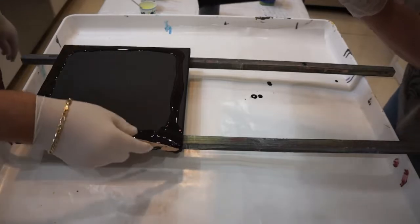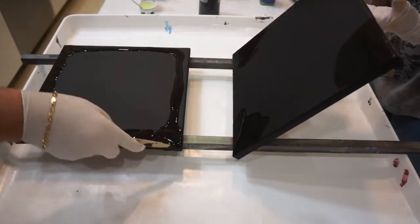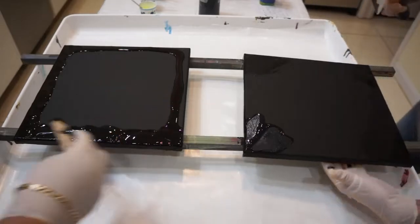Probably should have done this off camera, but. You want to stop the camera? You can stop it. You just put some black on the camera. Put some black on the sides there. Oh, that's beautiful. Beautiful thing.